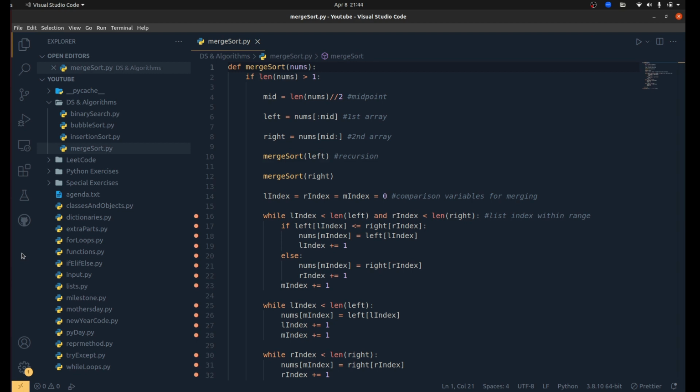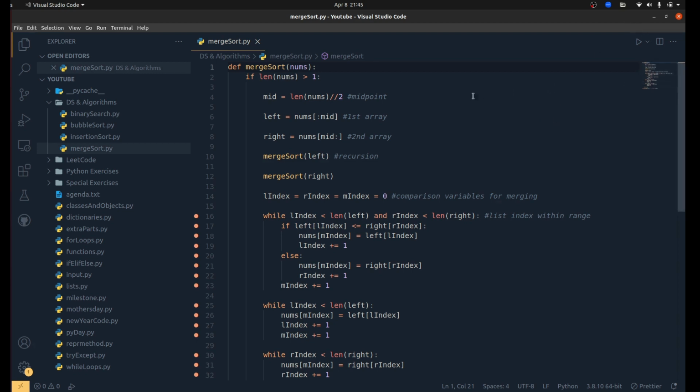But merge sort is basically where we divide and conquer a list. So we break it into many halves, and then we sort the list, and then we merge it. It does have a lot of steps to it, but the advantage to merge sort is that it's very fast when you're sorting a very large list. When it's a really short list, methods like bubble sort may be faster, but most of the time when you're sorting a list that's very large in number, merge sort is one of the most efficient methods for that.